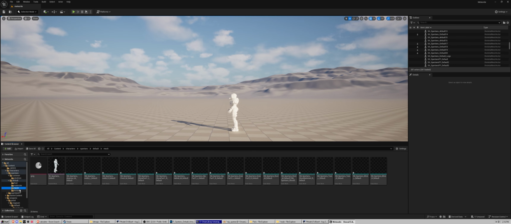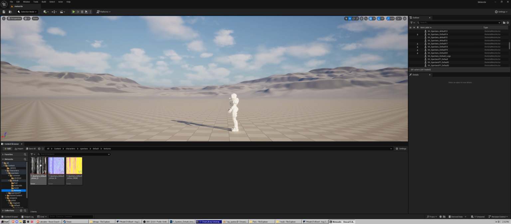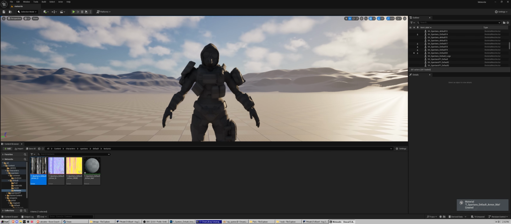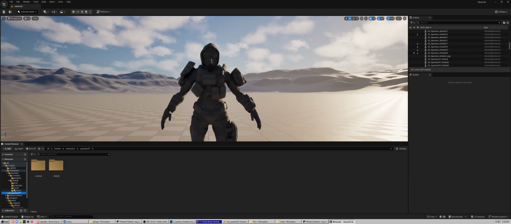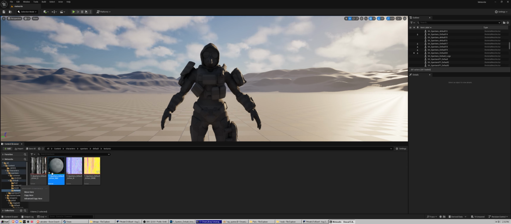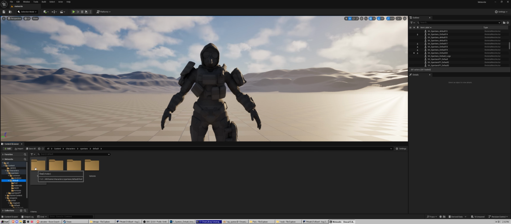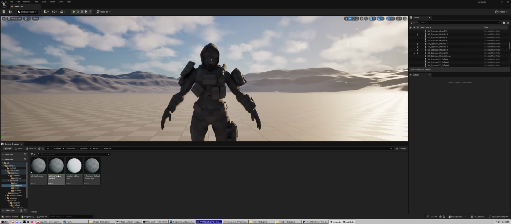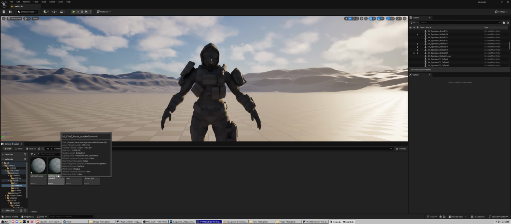But after you have your textures, your model should have imported with a material. If it didn't, it'll be pretty simple to do. You're just going to want to drag and drop a texture onto your model, and that will set up a material for you to use, right? So then, with that newly created material, for me, T-Spartan's default or whatever, you want to go into materials. You're going to want to go into your default folder, or whatever yours is called, once again. You'll want to create a folder called materials. Now in here is where your materials are, right?